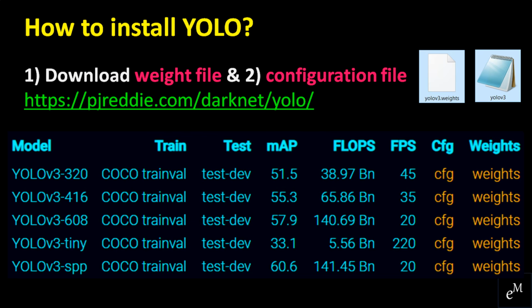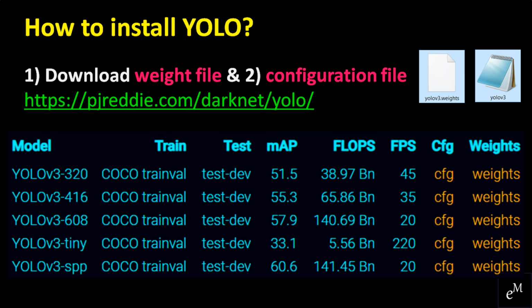So first of all, we can visit pjreddie.com to download the weights and configuration files. There are 5 models that you can select based on your preference. Say for example, if your concern is about speed, you can pick the highest frames per second (FPS) model, that is YOLOv3-tiny.